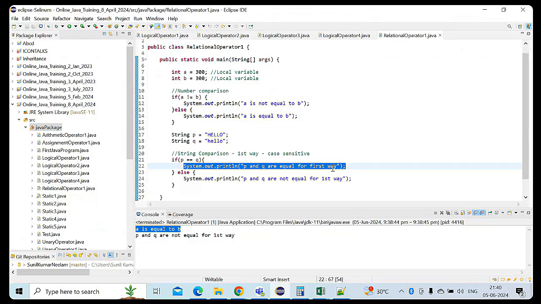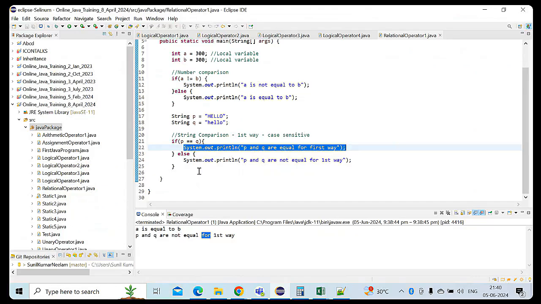Okay, so this is not getting executed here. Immediately it will jump to the else one. Now else what is that? P and Q are not equal the first way. So that is the output we are getting here. Right, guys?